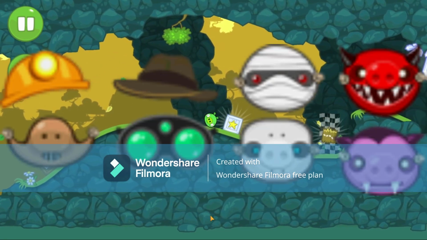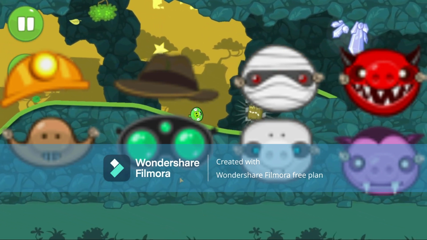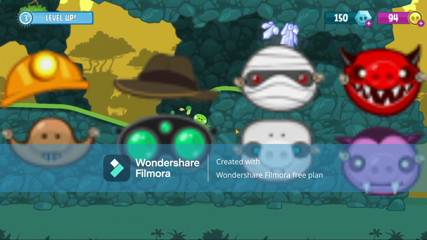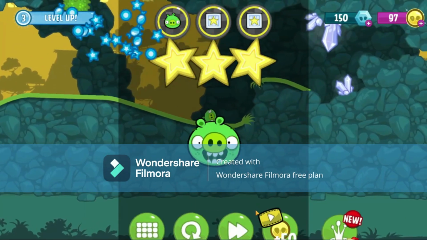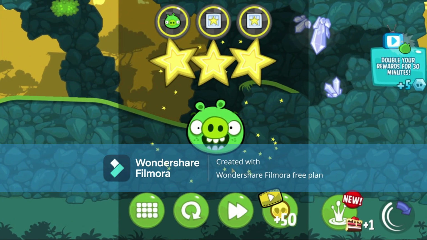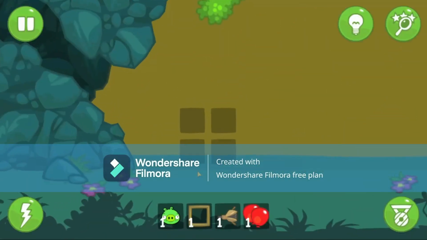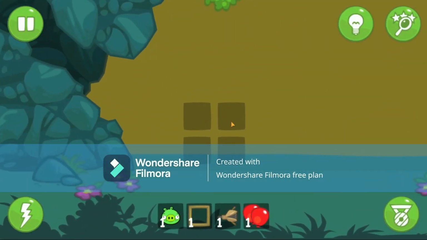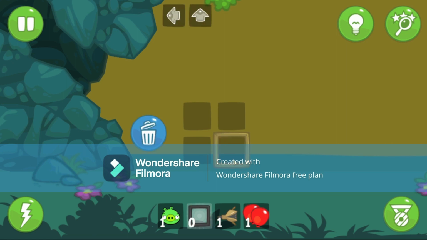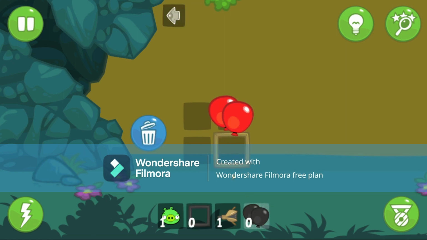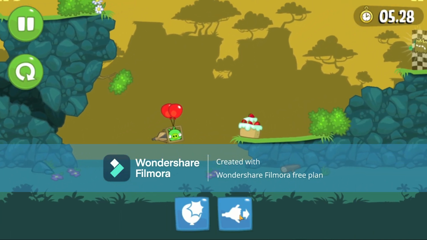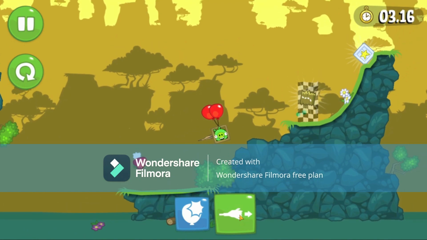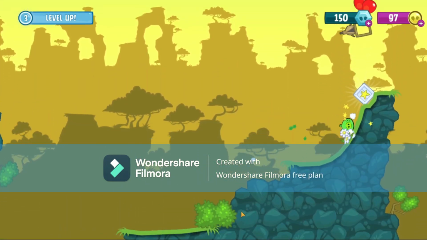Next up is a miner helmet that Ross would have worn somewhere. It might have been used in the Road to El Porcado, as it is on the same accessory sheet as the Adventurer's hat, and there was no hat when Mechanic Pig's hat levels were released. It probably would have worked as the light, because Ross has a light to see in the cave levels of the Road to El Porcado, but it was later replaced by the Adventurer's hat to give more of an adventure feeling. It also might have been an early version of the night vision goggles power-up, because both emit light.